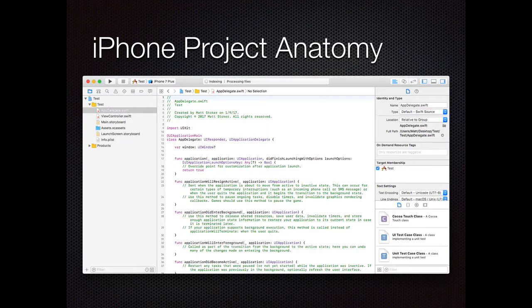So as you select the different elements on the left-hand side, the inspector will change. The reason why I mention it is the inspector contains a lot of options that you can only access from the inspector. You don't get it from any other menu. So be aware that if you close that menu, there might be some things you can't get at. In general, Xcode looks a lot like other IDEs. This did not used to be true. It was a very, very different kind of experience. But as of Xcode 5, it should feel familiar.